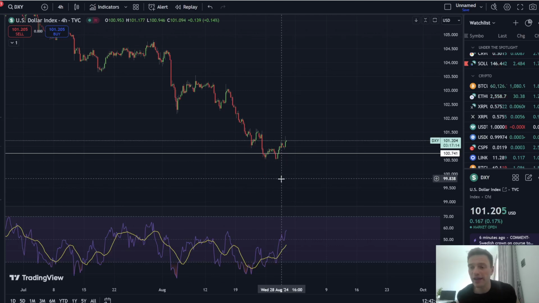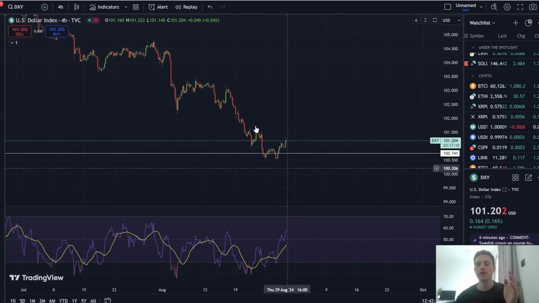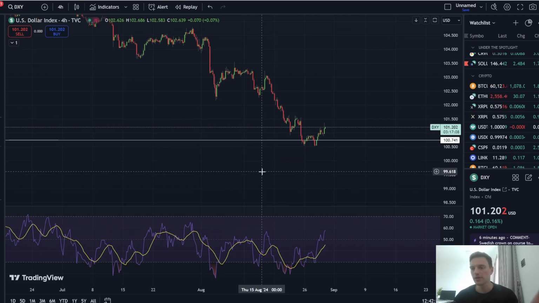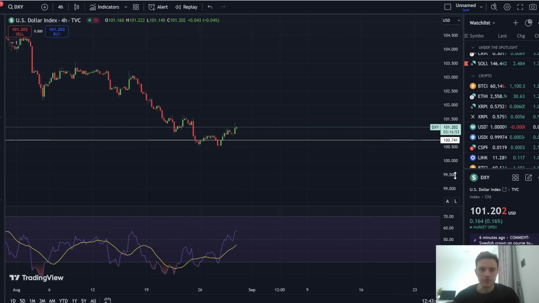So we're going to jump straight in today with the DXY. As we know in looking at crypto, the DXY is often inversely correlated to crypto because when people are selling the dollar or the dollar strength is weakening, people are often rotating out of the dollar into other assets, whether that's gold, equities, or crypto in this instance. So they're either becoming risk on or risk off.